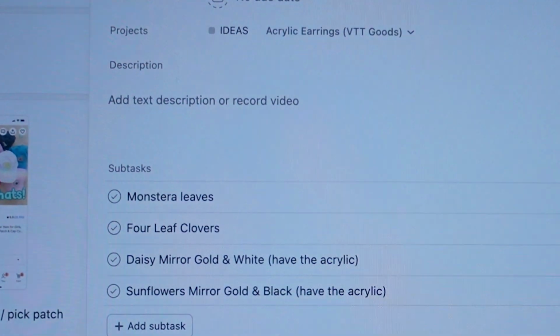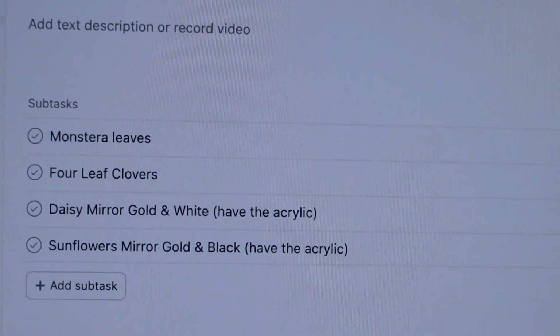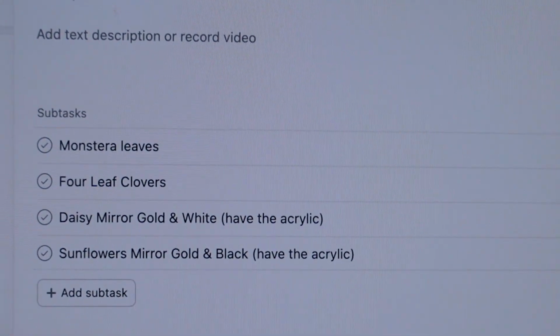Alright, it is now 1:30. I basically spent the whole morning deciding which acrylic earrings I want to make. I'm going to be doing Monstera leaf acrylic earrings, 4-leaf clovers for St. Patrick's Day, and then I'm going to be doing daisies and sunflowers. For the daisies and sunflowers, I'm going to use this mirror gold acrylic that I have.